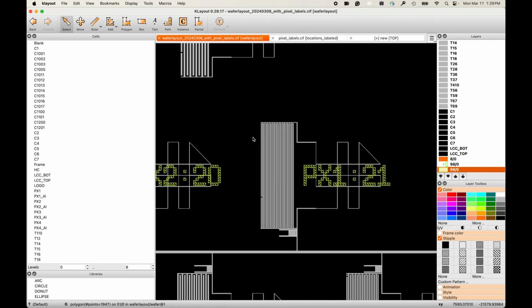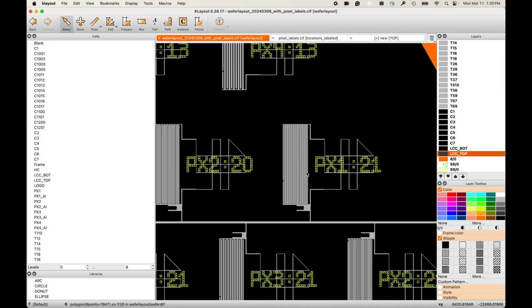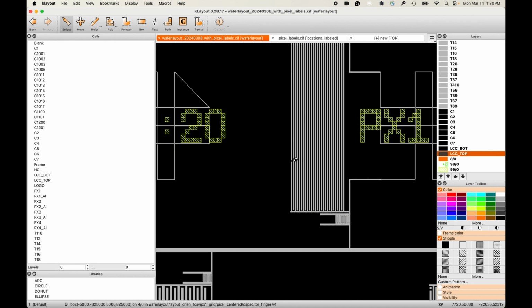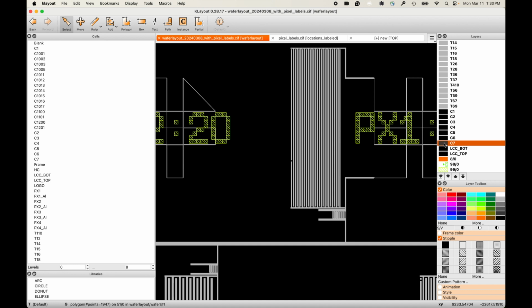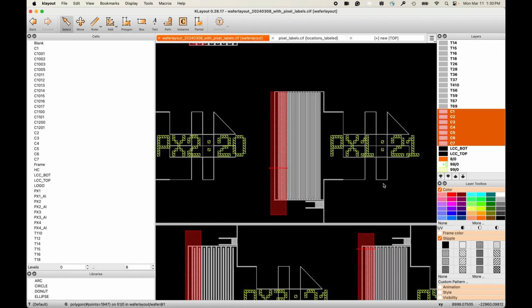Okay, so first thing I want to do is grab this pixel and save it to a GDS that I can import into Sonnet. And the way we make these actually is that we have 4 different pixel designs here, but they're basically all the same. And then we set the resonant frequency by trimming the capacitor here with a cutter. So if I turn this to red, you can see, okay, we flash this picture here, and then we expose this cutter to remove some of the fingers to set the resonant frequency.